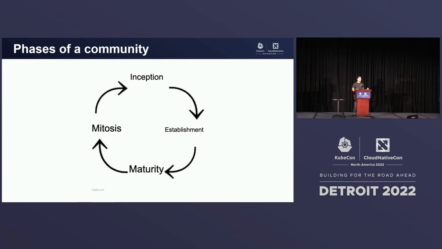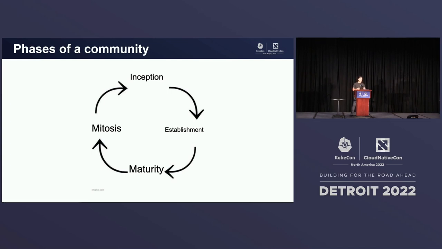As your community is growing, you're going to go through these stages. With inception, this is the initial stage where you're tracking a lot of these vanity metrics — you just want to know you want to build this new thing and need as many signups as possible. Then you move into establishment, when you have a little bit of traction and start tracking those daily, weekly, monthly active users. As you go into maturity, this is going to be the largest part, where you want to start tracking impact. And then eventually, when you enter mitosis, this is when your community starts to create subgroups and communities of their own. When people want to break it down and start their own things, you want to identify these community leaders and empower them to create those subgroups.